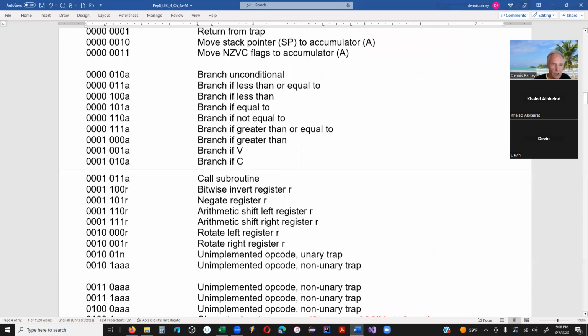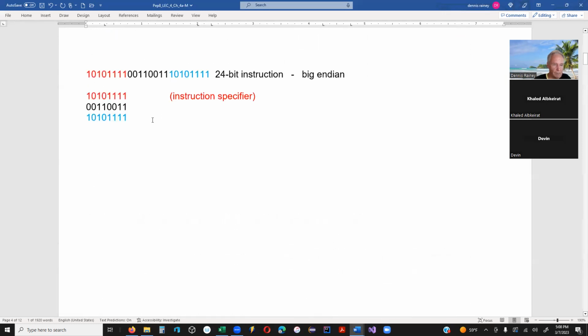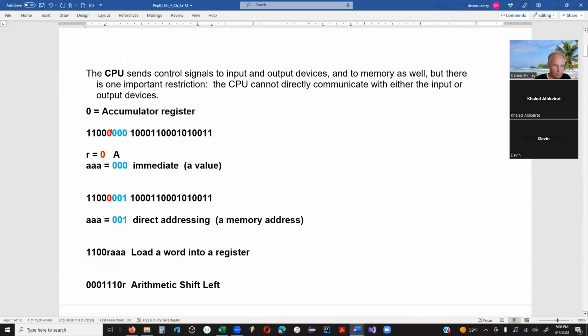And so when you look at something like 000, that means it's an actual value. 001, direct addressing, means go to that memory address right there. Go to that address, and whatever's there, put it in the accumulator. But if it could be 010, I think that's indexing or indexed. And these other ones had to do with from a particular location, so many bytes to the next location, or so many bytes from the top of the stack. There's stack relative. There's different things, but we're not going to get into that for our class for right now.